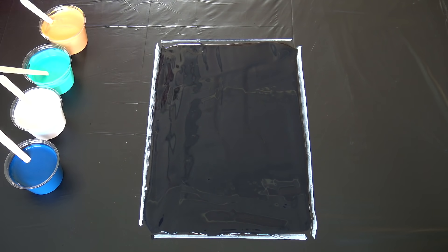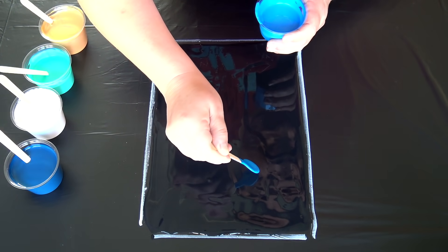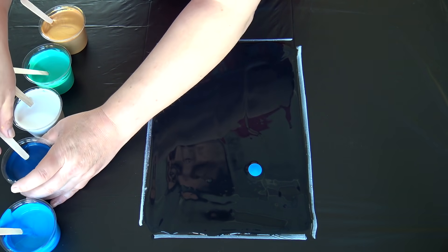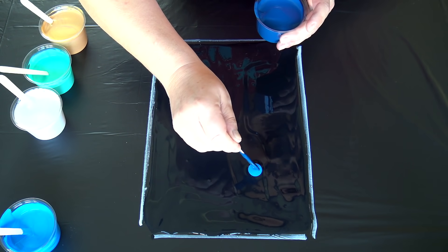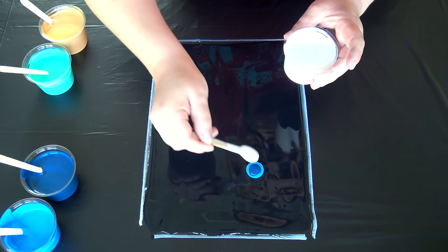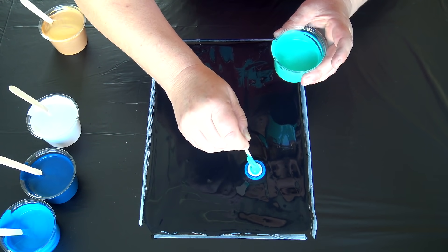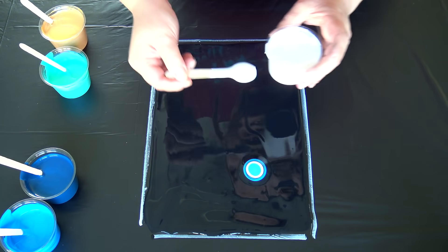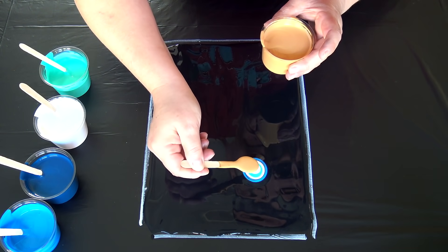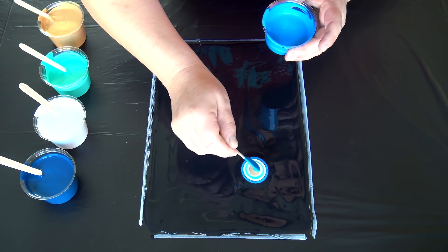Today I will just do some puddles of paint for the flowers. I will start with Extreme Sheen Sapphire, and some Prussian Phthalo Blue from Amsterdam, and some Pearl White and Iridescent Blue-Green from Pebeo, and some more Pearl White, and some Iridescent Precious Gold from Pebeo. I will repeat this a few times and I will speed this process up.